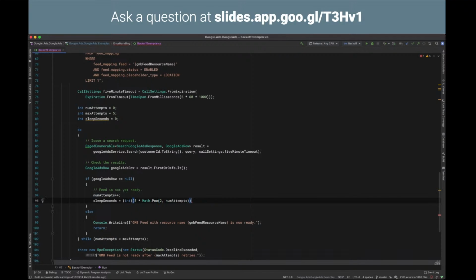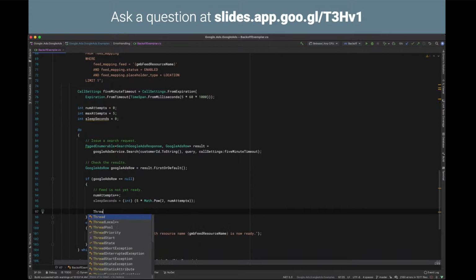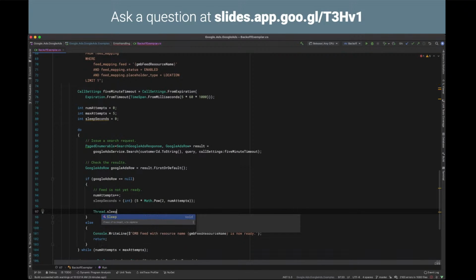So clearly 2 to the 0th is 1, so my initial delay will be exactly 5 seconds. The next delay will be 2 raised to the power of 1, so 5 times 2 is 10, then 2 raised to the power of 2, 5 times 4 is 20, and so on and so forth. I'll be sure to sleep for exactly that amount of time.